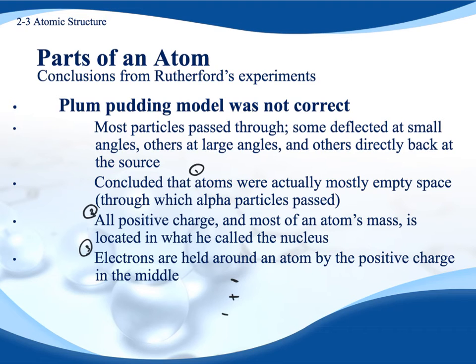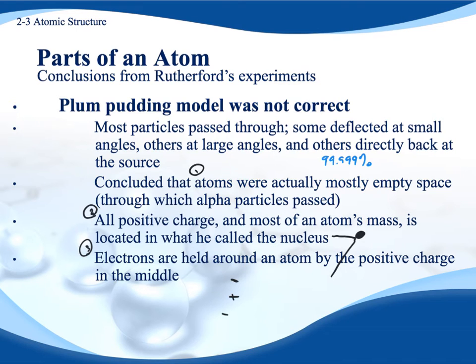If you've got something like 99.999 something percent of them passing straight through, well then, we're assuming that most of those are empty space. Those alpha particles just went directly through an atom. It's that one in every so often rare chance that it hits and has a strong deflection. So how is it able to deflect? Well, you need something in the middle of the atom that is very dense, so it means it's very heavy and very small, that could actually deflect these alpha particles.